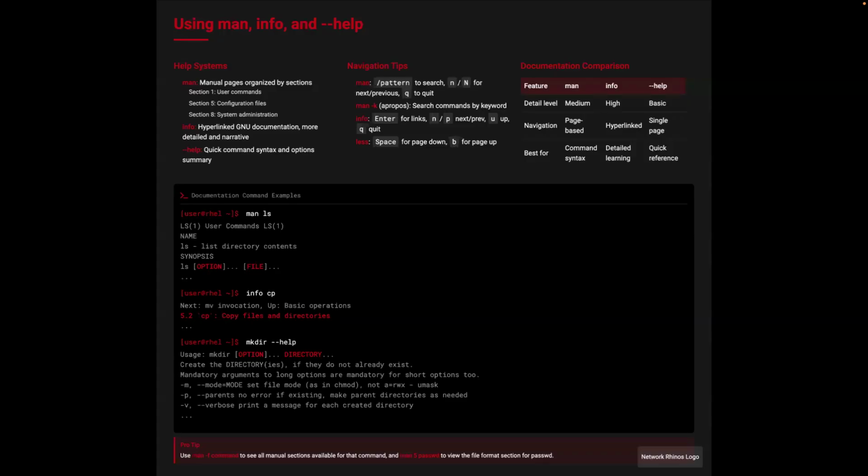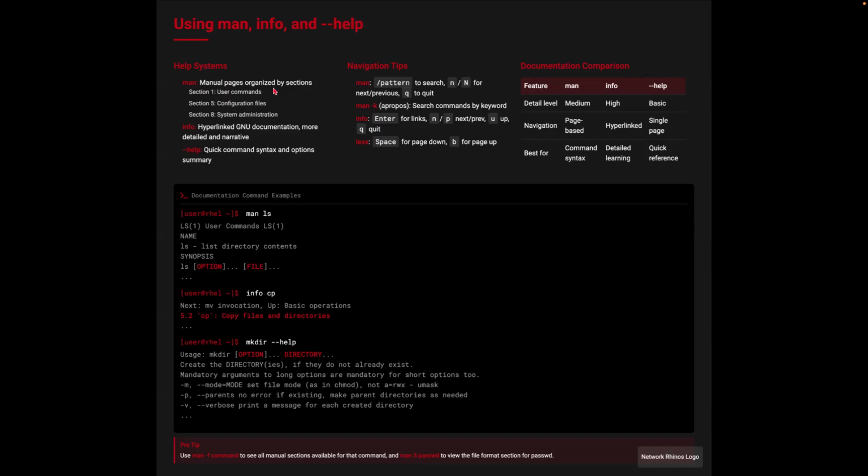All right, everyone. In this session, we're going to learn about how to get help in Linux using three main tools: man, info, and help. Simple. Man is nothing but the manual pages, organized by section.